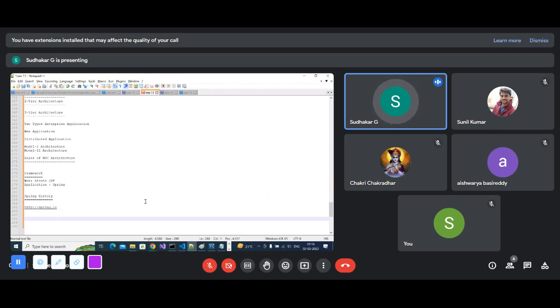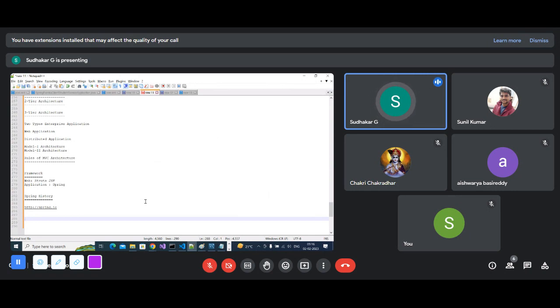Okay, and based on Java, okay, Java and Servlet API, they are framing the Spring framework. It will support all the IDEs and servers like IntelliJ, Eclipse, STS, and Tomcat server, JBoss server.